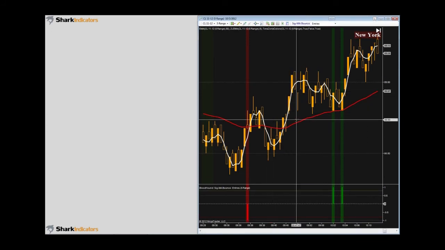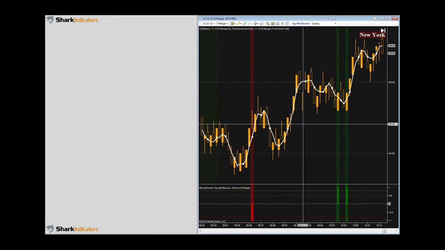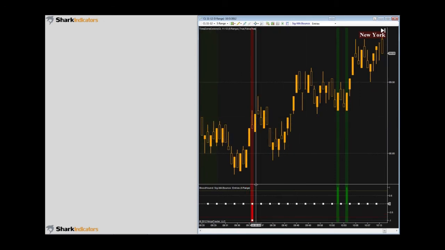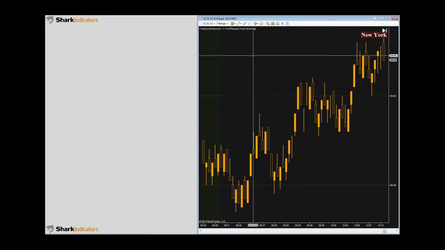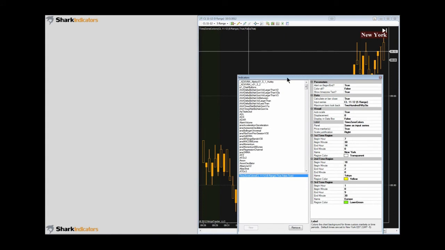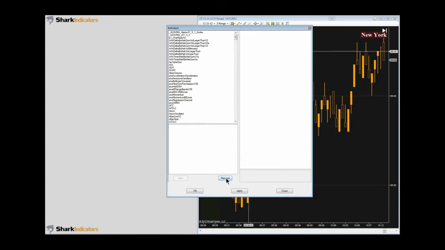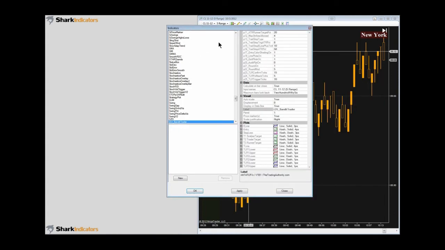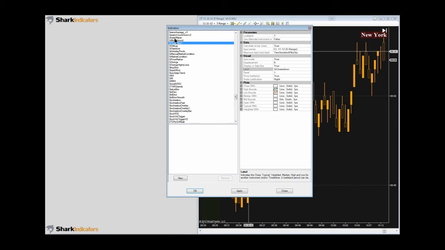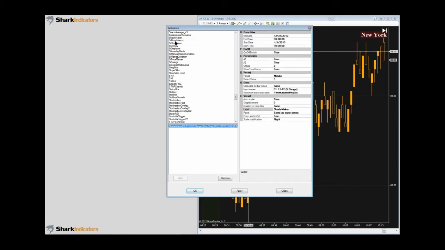All right, so let me get to DB's question here. I'm going to strip this chart down. Let me add BloodHound onto the chart. And there we go.